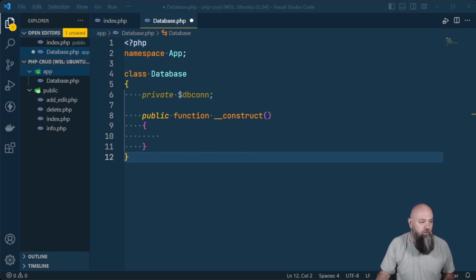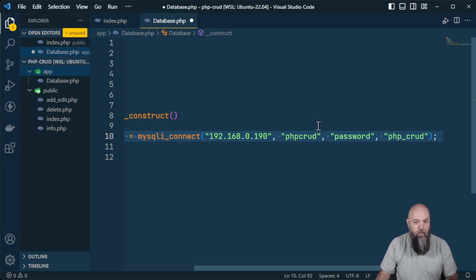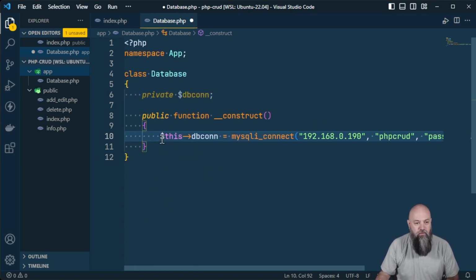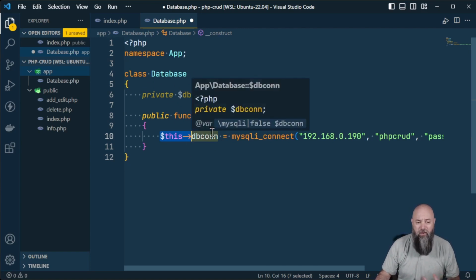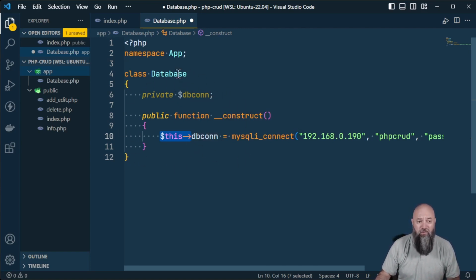So what we're going to do is add our database connection here. This keyword, this with the arrow next to it, refers to the class that we're working on. So if I want to reference this private variable, I have to use this keyword in order to do that.